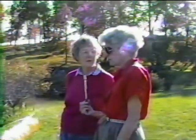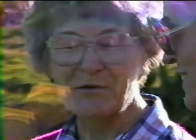Well, you have excellent results that way. Yeah, earlier garden, because I usually have my cauliflower and broccoli around 4th of July. I raise all my own plants. You must have quite a bit of room for all these plants somewhere. I put them in front of the window between the storm and the other window. Oh, you do? I raise the window up, and that's where I put them. That's how I start my plants. I see. This year I started all my flower plants and everything. I planted it all inside.